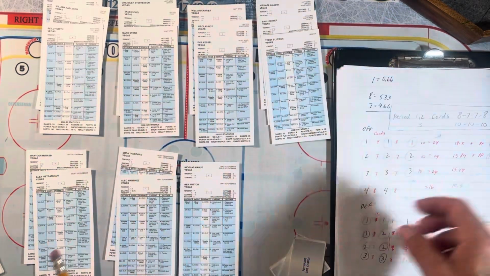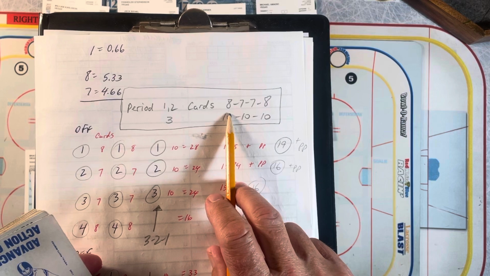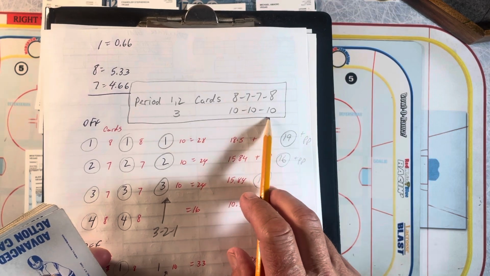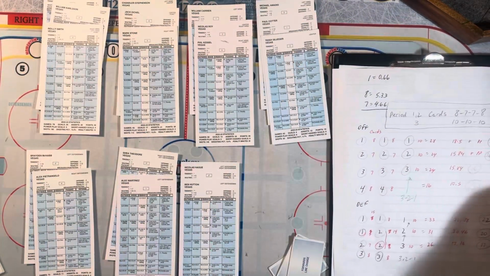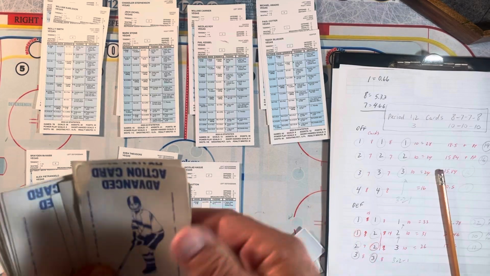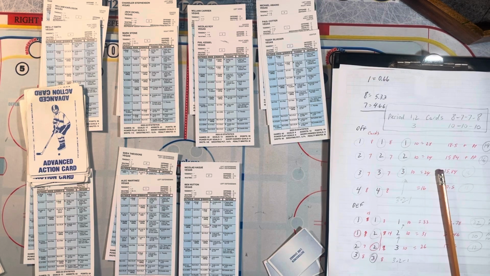The way I set it up is with the cards. In the first 2 periods, I will have 8, 7, 7, and 8. And in the third period, I'll play 10 cards, 10 cards, and 10 cards for the 3 lines. So basically what you're going to do is you count off 8 cards, put down a marker. And so for the first line, they'll play these 8 cards. The defense will play 8 cards.